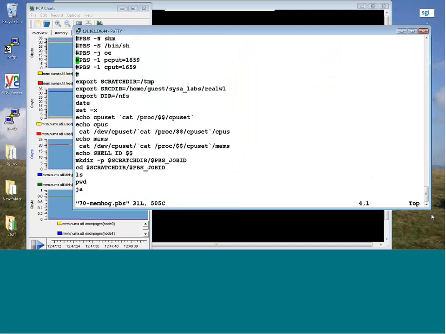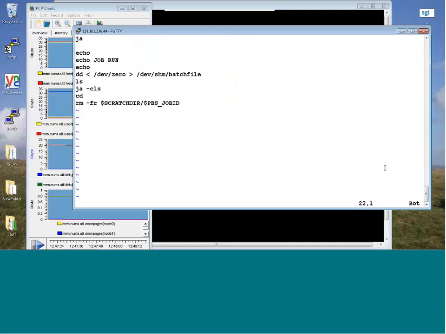So by default, I'm not specifying anything, and this will show up as a single socket. And let's see what happens to this.